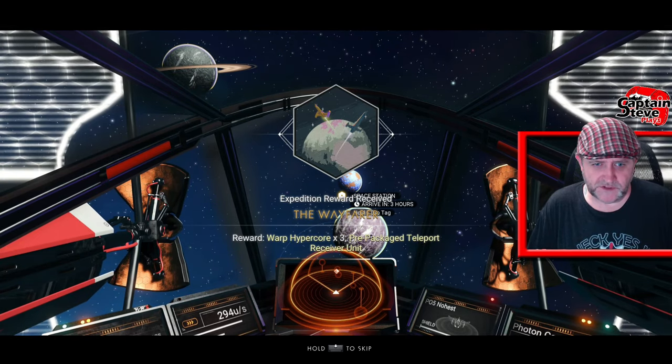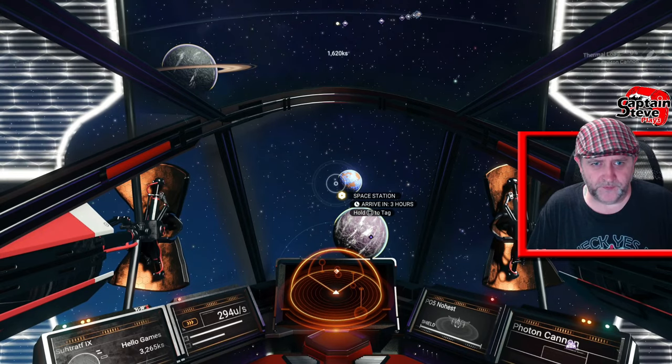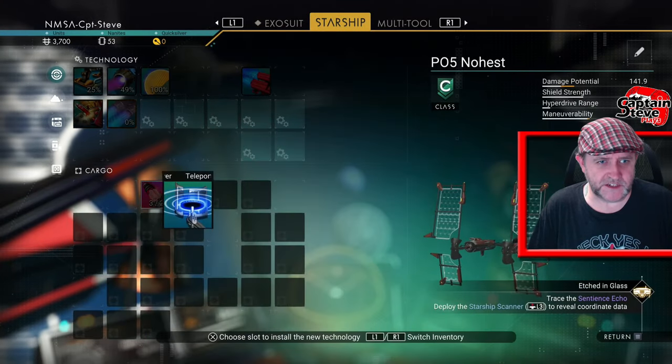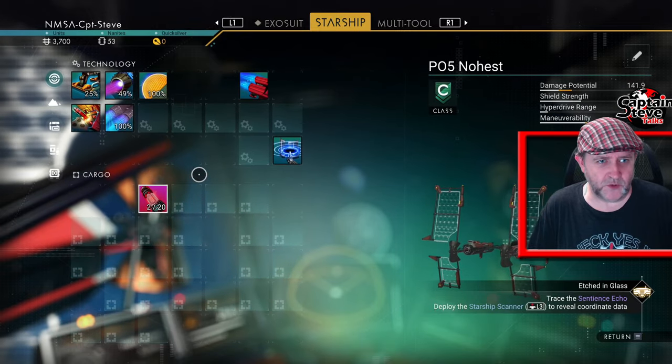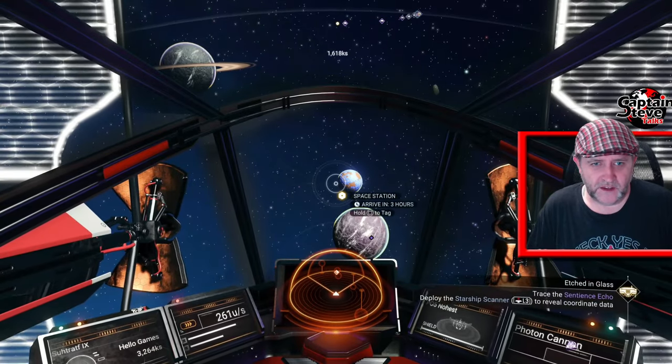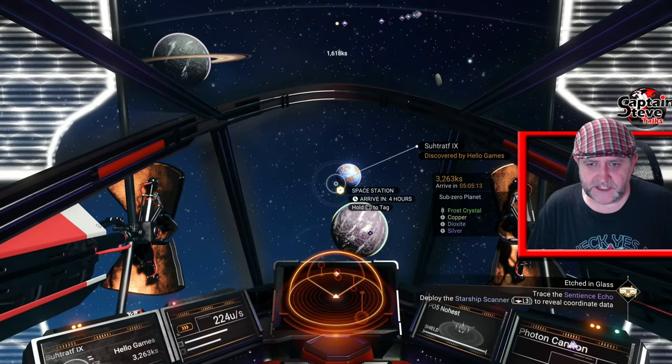Pre-packaged teleporter receiver unit. Nice! Fantasticate! Alright, well, let's get that installed then. That's going to come in handy. And look, I can stick that straight in. I've got warp fuel. What the... Okay, all right, fine. All right, trace the Sentinel echoes.